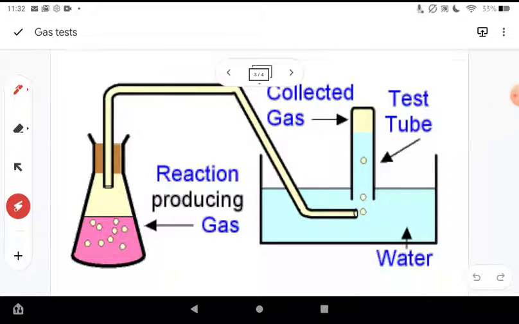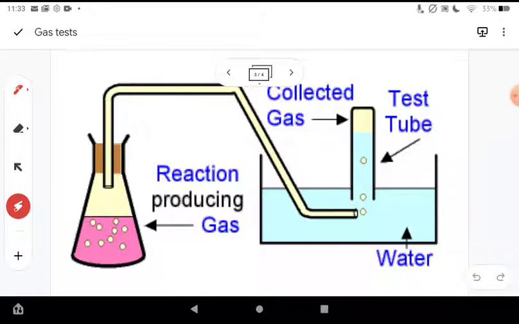Now, what's important here is that you have got a bung on. Quite a lot of the time people forget to do that. And if you don't put the bung in the diagram, the gas will just escape out of the sides here. So it's really important that this is sealed. And that means the gas is forced to go up the delivery tube, down here, and then into the boiling tube. The other really important points is that the delivery tube is underneath the water and directly underneath the boiling tube that's collecting the gas, or the test tube. The test tube is submerged below the water.